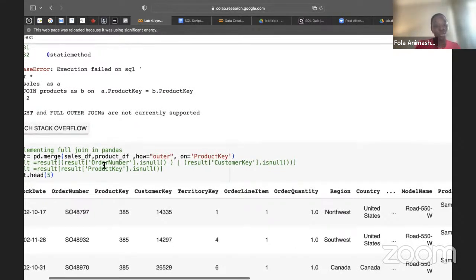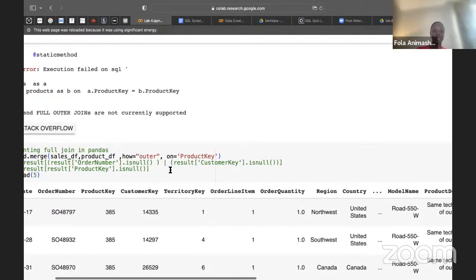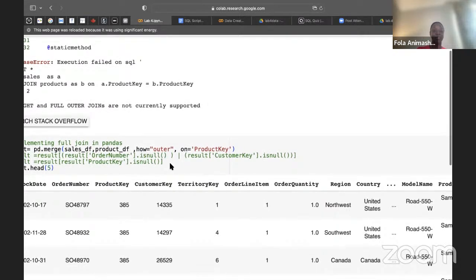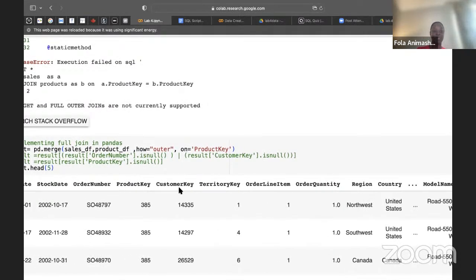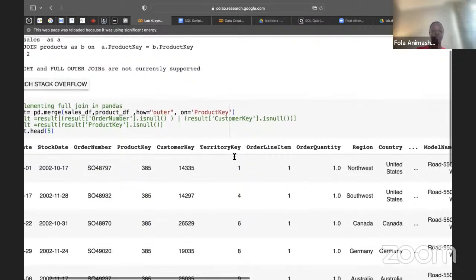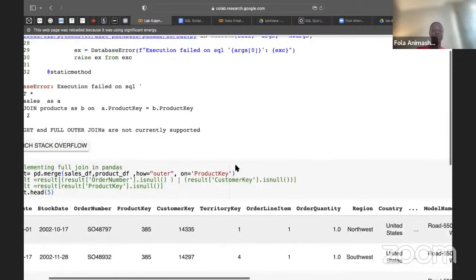the product table and sales table are probably not the best because all the products exist in the sales table and vice versa. But basically what I was trying to show is that if you do a full join, for example, let's say there's a product that nobody has bought. That means it's not going to exist in the sales table.